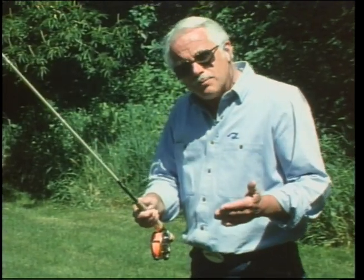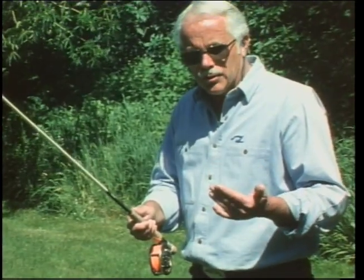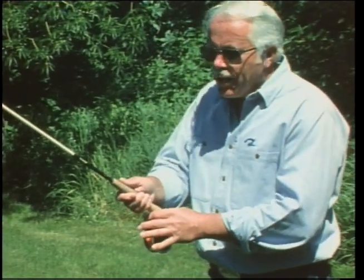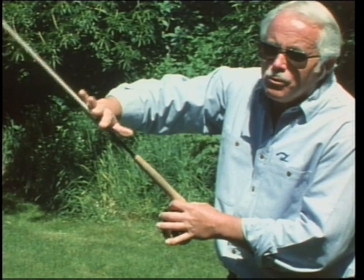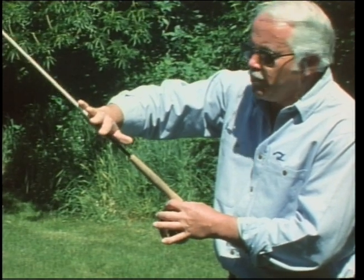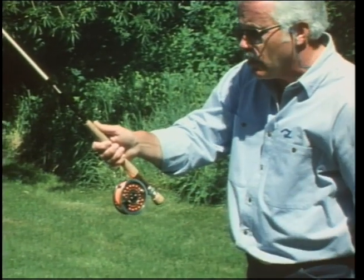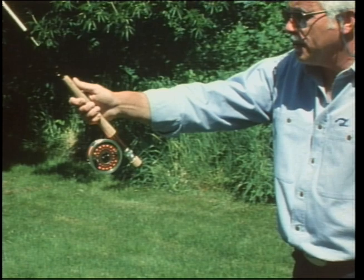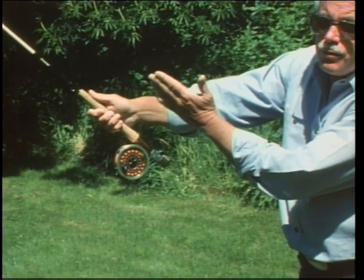Now, we've got our grip, we've got our stance. Let's get into the basic casting stroke, the physical ability you need to control your loop. Here's the way I do it in slow motion. I'm just going to use half a rod with no line to show you the motion of the basic casting stroke. Our grip is with the thumb on top of the cork. We'll extend the arm out in front of the shoulder. We'll let the rod angle up at about 45 degrees.